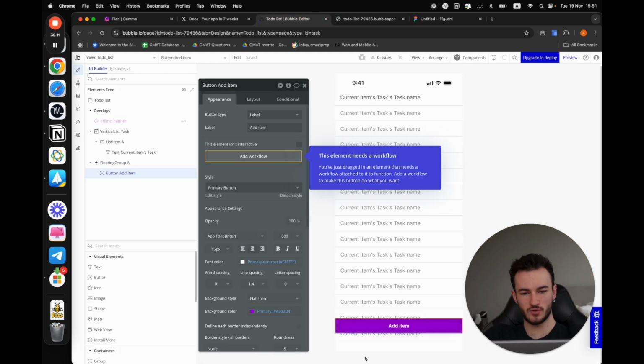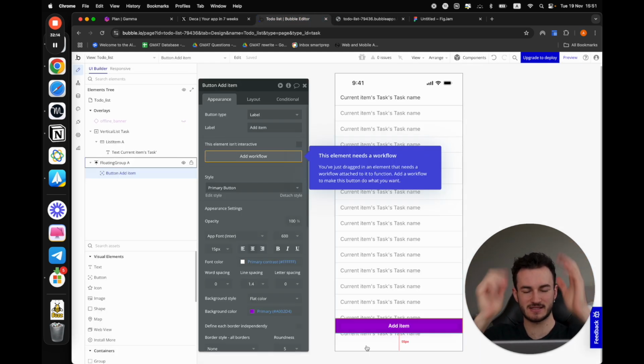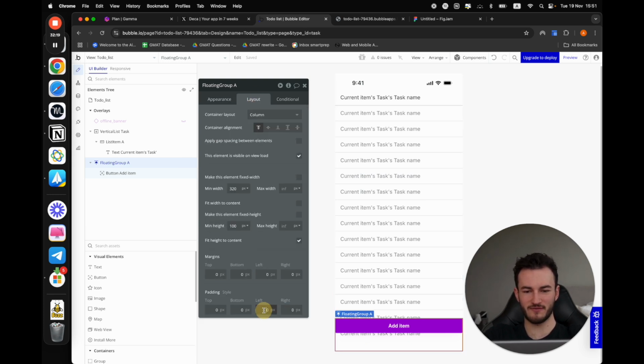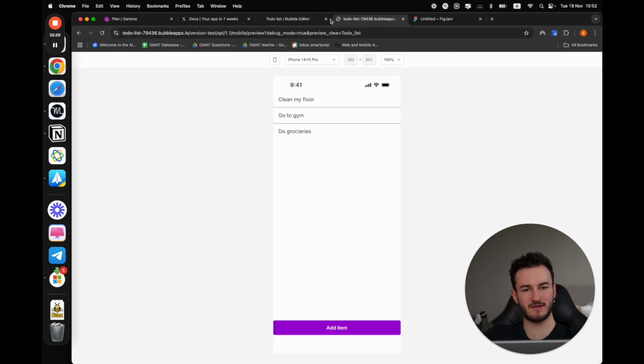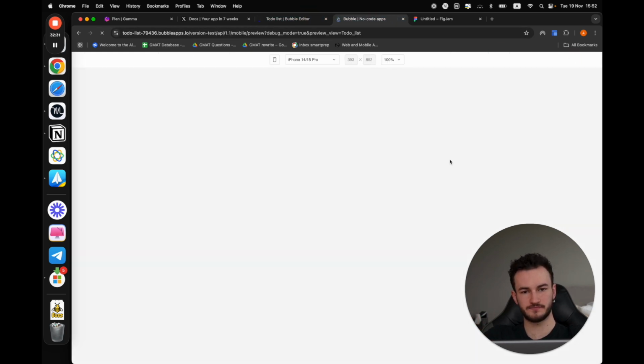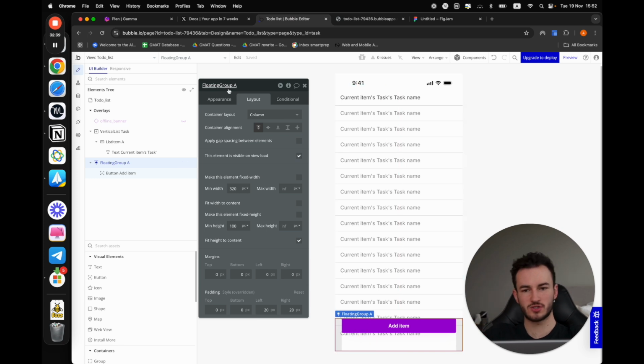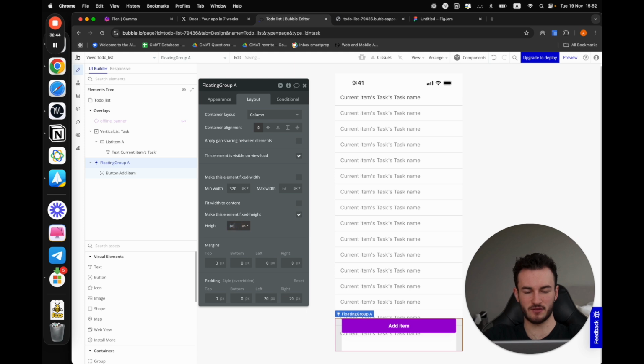So what I want to do is make it a bit less, I don't know what the word for it is. And to do it, we're just going to go back to our floating group, and we're going to add something called padding. Padding basically adds space where you tell it to add space. So padding on left and right of 20 pixels usually works very well on mobile devices. Let's preview how that looks. And now you see we have some space here and there. Now probably the button is still a bit too tall, so let's make this floating group a bit smaller in size. Let's make it fixed height, and let's make the height of it, let's say 80. This should do the trick.